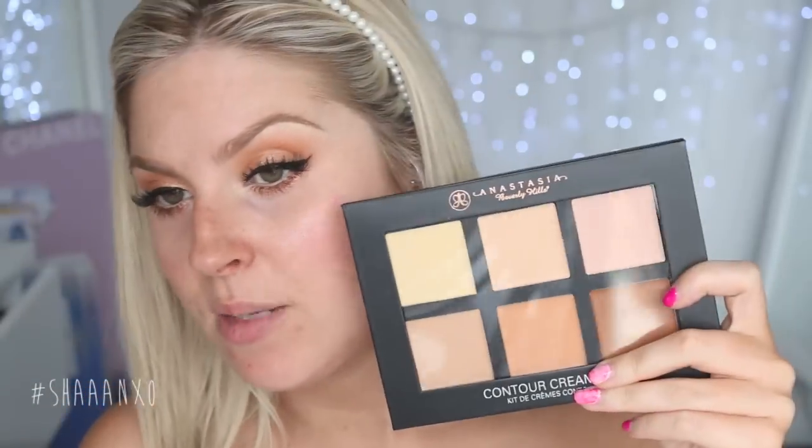Now I'm going to use my Anastasia Beverly Hills Cream Contour Kit. Before I start I'm just going to pop on a little bit of concealer on this blemish. I'm taking the Real Techniques setting brush and I'm going to spray a couple spritzes of the Photo Finish Primer Water by Smashbox — that actually spritzed on my face. I'm going to spray some on my face as well. This is actually my first time using the Anastasia Beverly Hills Contour Palette — in the past I've been using the Motives one, so this is like a first impression as well.